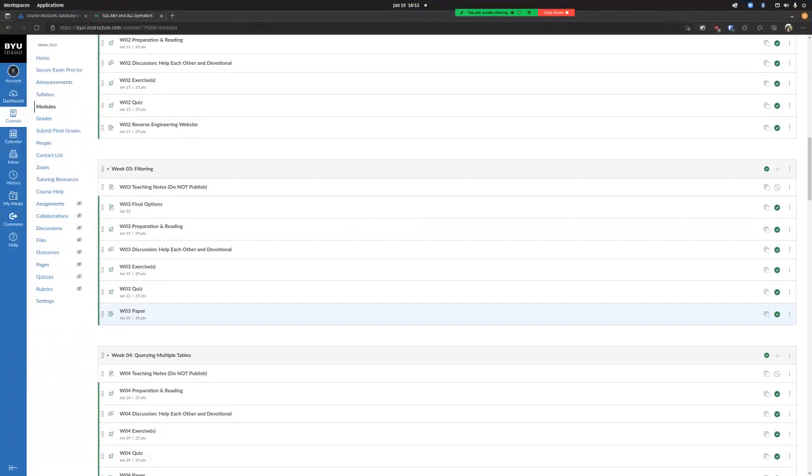But the second reason is that you are likely to get a much, much better score. With the final projects, as long as you meet the requirements, odds are you're going to get 100% on it. You can double check with me, but it's almost a guaranteed 100% if you're willing to put in the work.